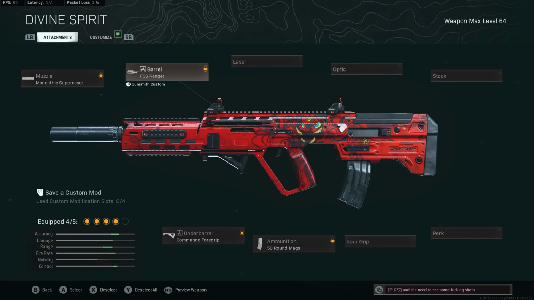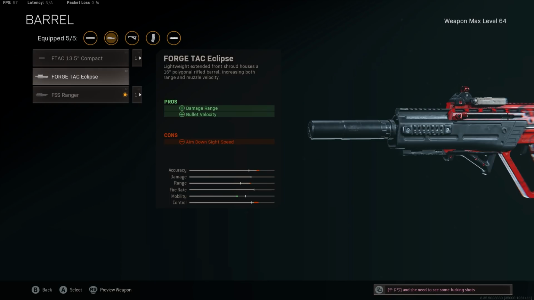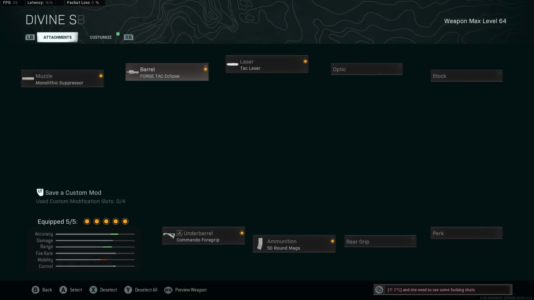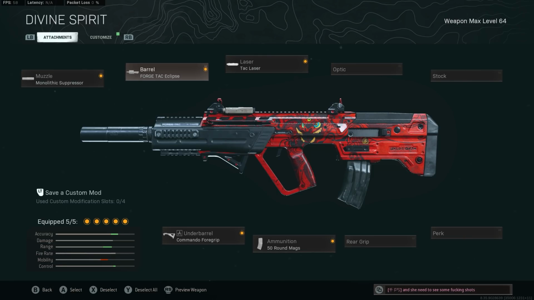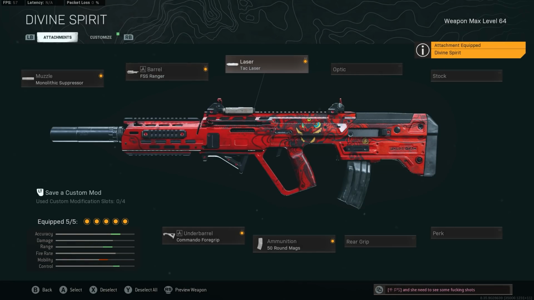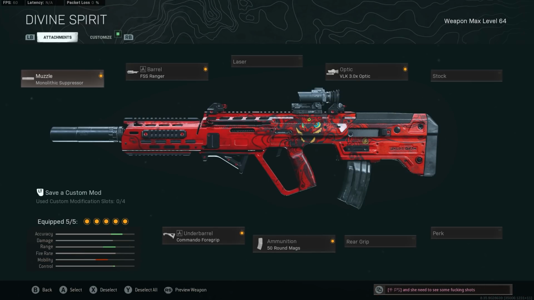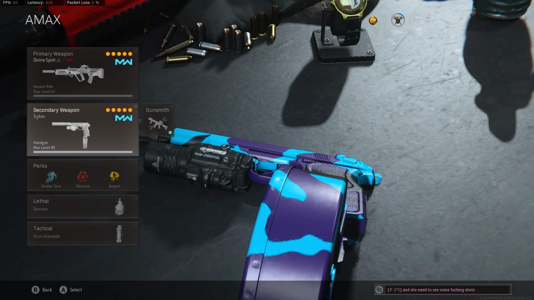You can also roll with the Ram 7. Ram 7 has always been a pretty viable gun. If you roll this as a secondary, you could remove the FSS Ranger and go with the middle barrel instead to get some more mobility. And if you roll this as a primary, slap on the FSS Ranger, remove the tac laser, and maybe go with the VLK. 2 different builds for the Ram 7, so both primary and secondary. We have a lot of good options here.